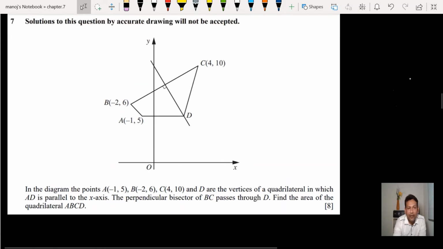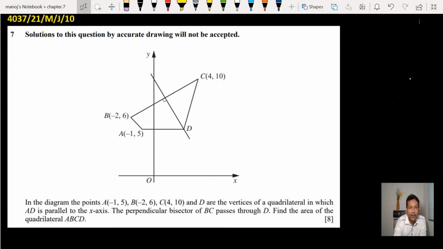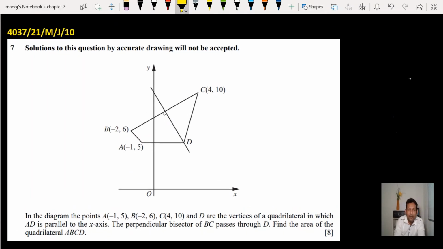Like we have a 90-degree angle here, that means a perpendicular line. This is perpendicular, it means when this line has gradient m1 and the line BC has gradient m2, the relation is m1 multiplied by m2 equals -1, or you can write m1 equals minus 1 upon m2, the reciprocal with a negative sign. And one more thing here, this is given as a perpendicular bisector. The coordinates are given.